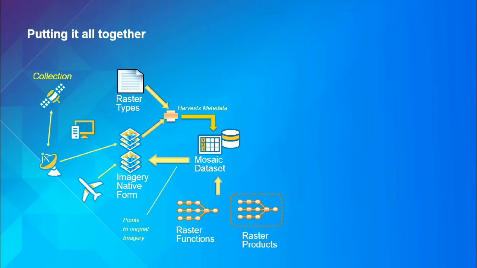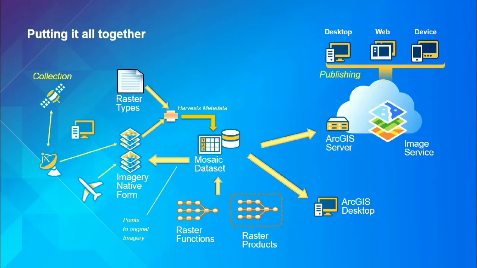You author your set of processing that you want using Raster functions. Meanwhile, your users who might use your Mosaic Dataset might be using Raster products in their applications. And they use that via desktop. They can directly use the Mosaic like you saw me do, or they can combine that with ArcGIS Server and web enable the Mosaic Dataset as an image service to provide everything that the imagery provides to all the clients, whether that be desktop, mobile, or web. Okay?